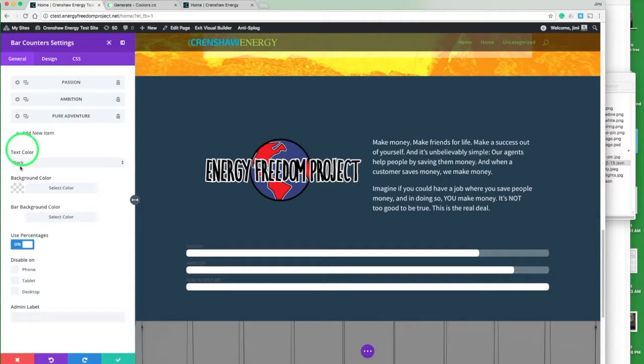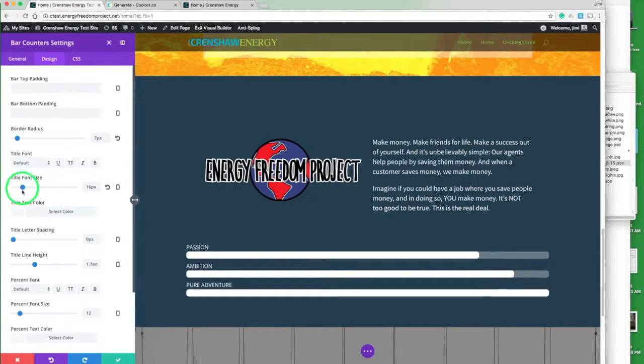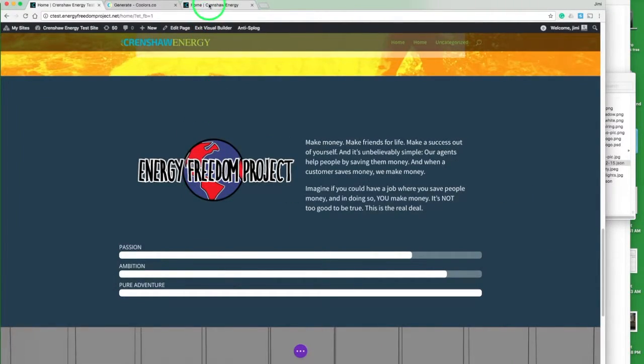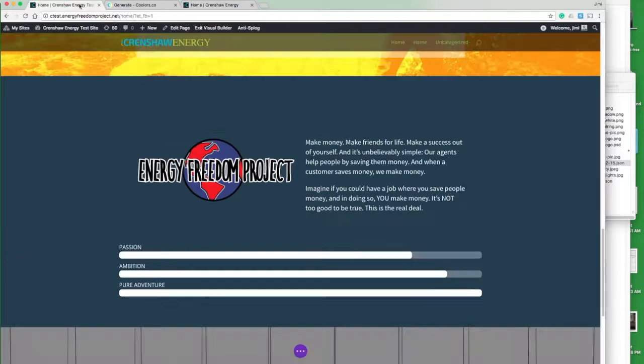Okay, then the last thing I want to do is just clean up some settings. Seems like whenever I work on these bar counters, the settings get blown out a little bit. So I just want to bump this up just a hair to 16. And that looks good. It's not identical to what I have over here, but I can jump in the settings and look. Actually, I kind of like them a little bit bigger and the bar is going all the way across. So that section is done.